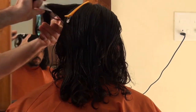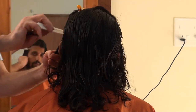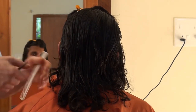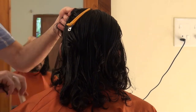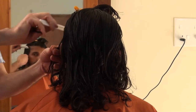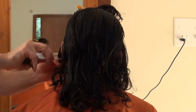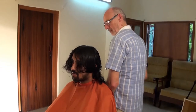Now move up the head towards the parting and pick up sections of the hair and cut it as per the already trimmed cut line. If the hair is short and does not reach the cut line, you can leave that bit of hair as it is without cutting. Continue this till you reach the natural parting. Repeat this process on the other side as well.